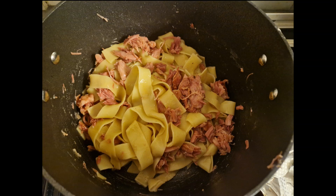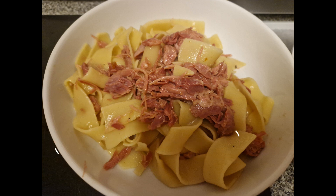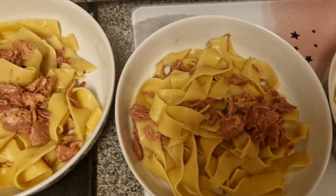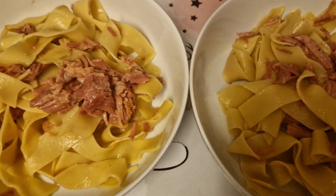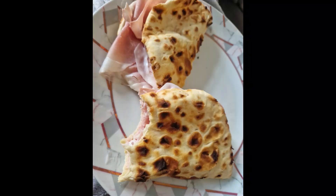This one was the gammon shanks I buy from Sainsbury's — you might have seen them in some of my hauls. I was going to do it with potatoes but the potatoes weren't any good, so I had to improvise. I decided to do it with some tagliatelle, and because there's a lot of sauce with those gammon shanks, it just coated the pasta really nicely. This dinner was delicious — everyone loved it and we'd definitely have it again. That sauce was just the right amount to cover all the pasta.